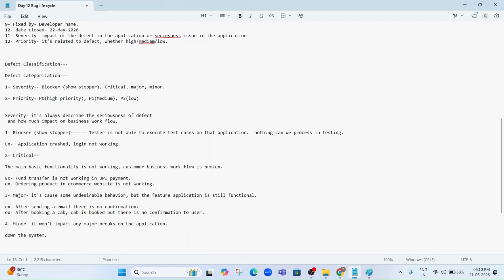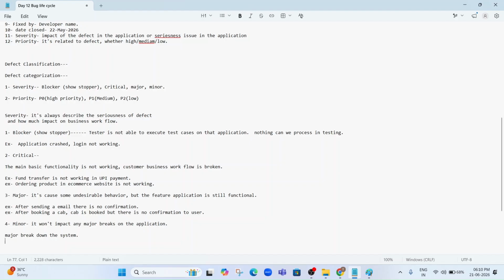Okay, like it won't cause any major breakdown of the system. Got it? So no major breakdown of the system means there is no impact to the business workflow. Okay, so it comes under minor severity.